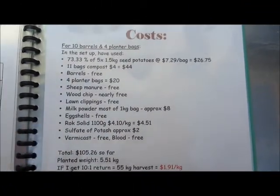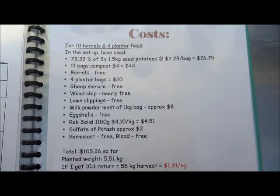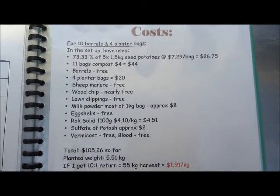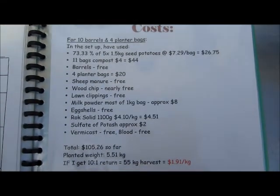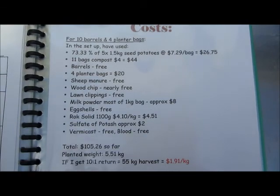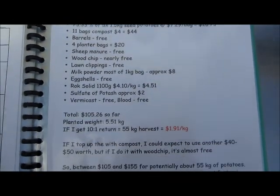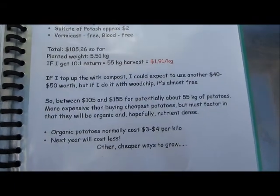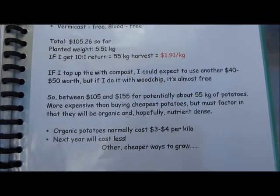Looking at the costs involved in growing potatoes in my planter bags and barrels, I won't read all these details out in order to keep this video under 15 minutes, but you can pause it for a closer look. Bottom line is, if I get a 10-to-1 return, I should get about 55 kilos of potatoes, which will cost $1.91 per kilo to grow this way. If I top up with compost as they're growing, it'll cost a wee bit more. If it's just done with wood chip, there'll be almost no additional cost.